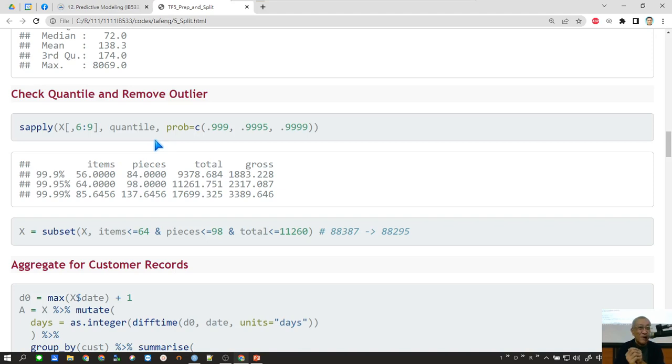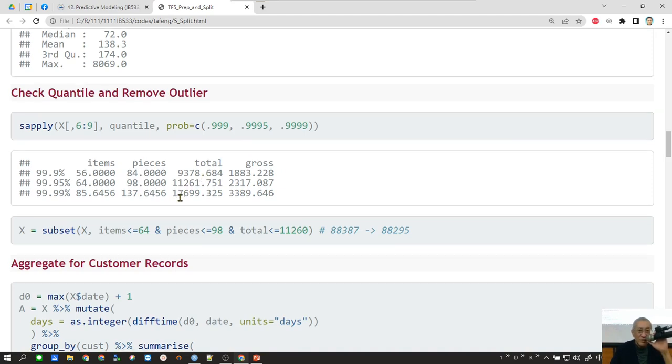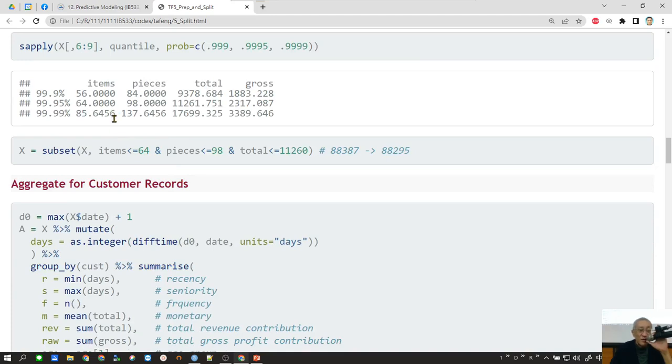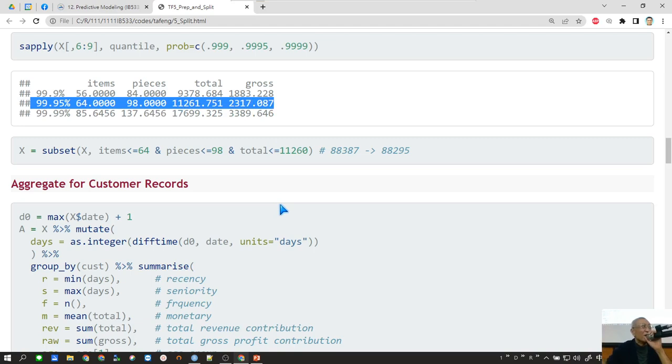So we use the quantile to check the boundary of the outlier, using 0.9995, to cut out the outlier.